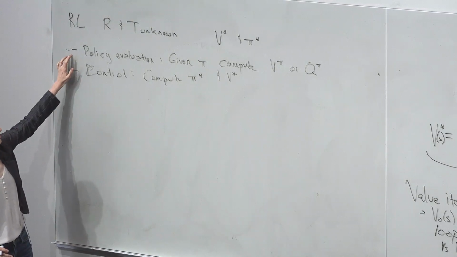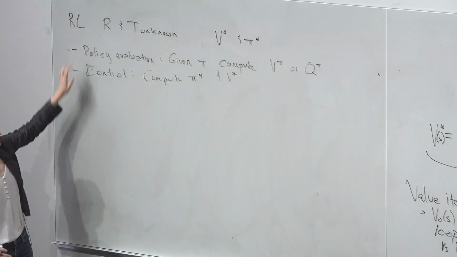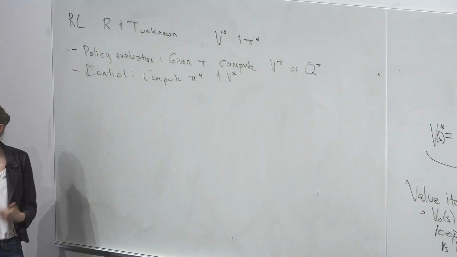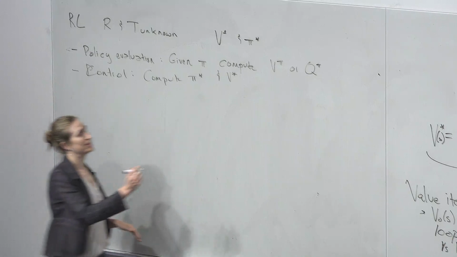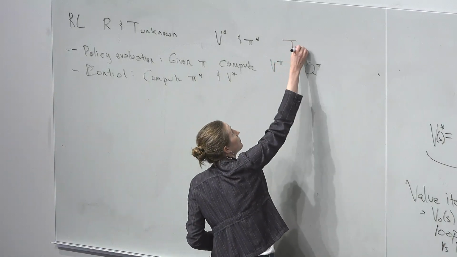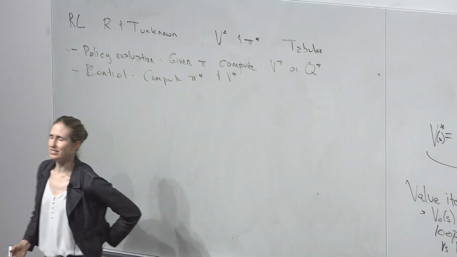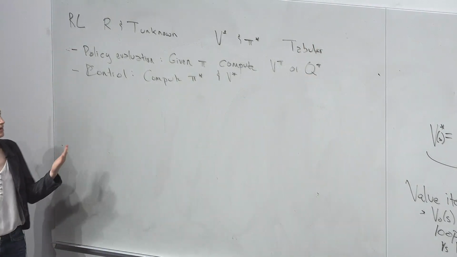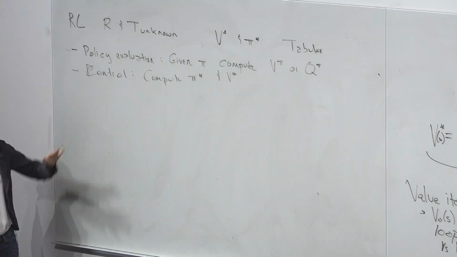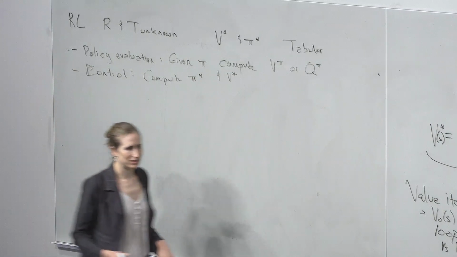Right now we're going to start with, just like in policy iteration, thinking that someone's given us a policy. We're still all in the tabular setting. We will be for the rest of today. So there's only a finite number of policies. We can just pick any policy we want. Later we'll pick it in a more smart way. And now we just want to compute what the value of it is.